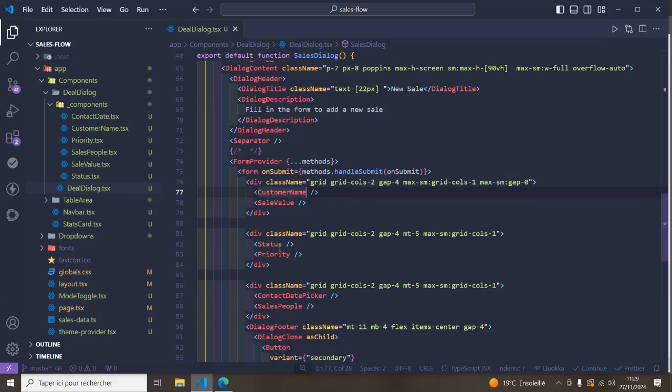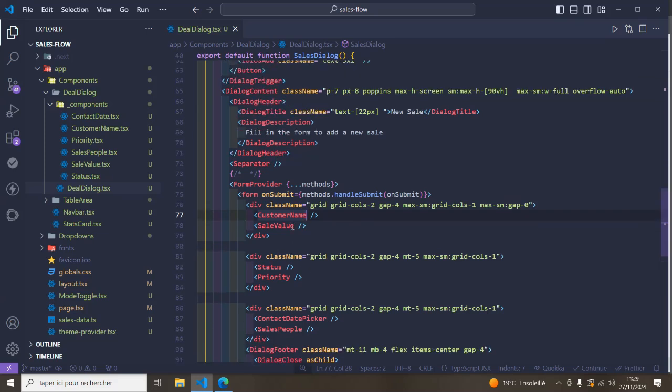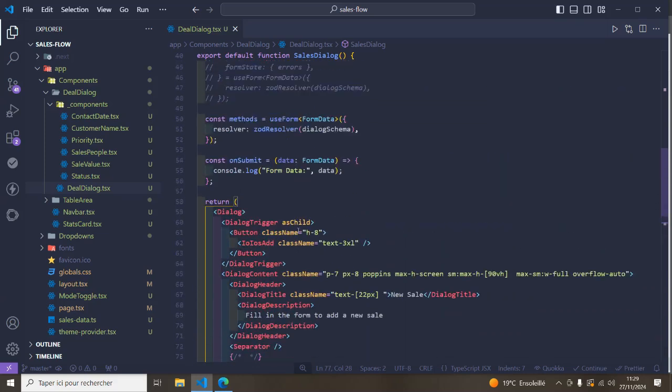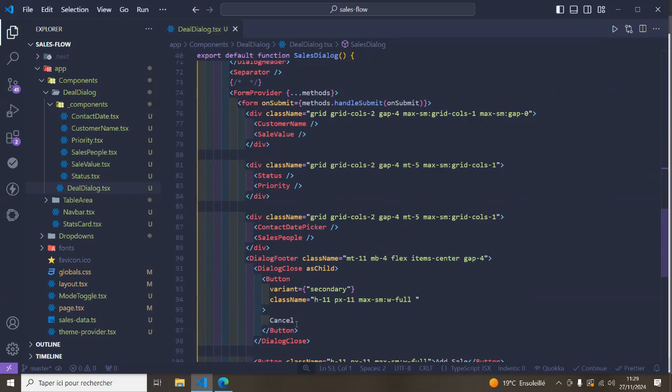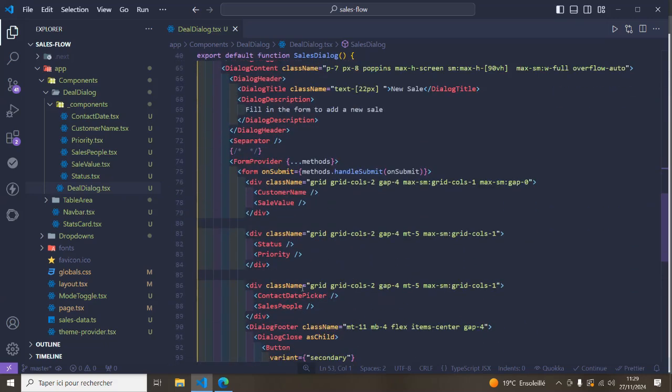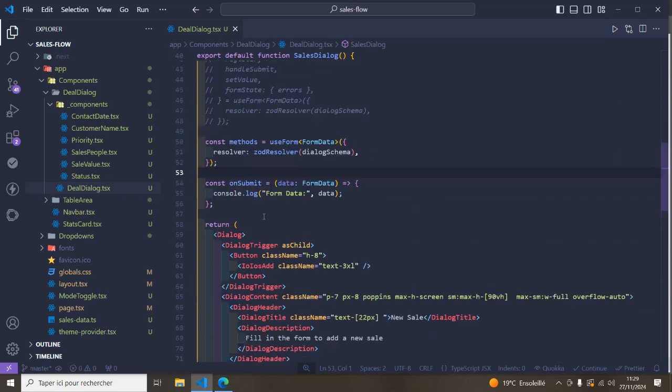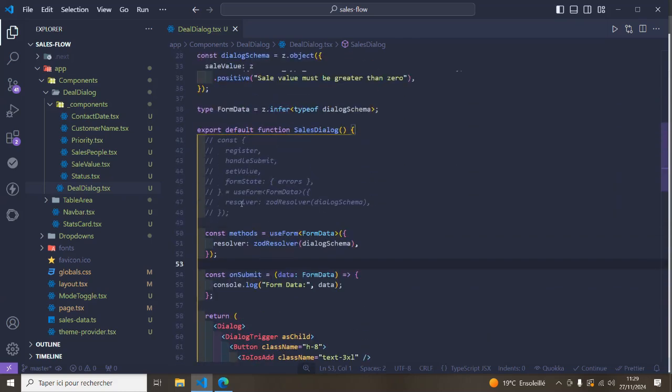So here, this is what we are doing. We can use the methods within all the components here and avoid using props. So we're going to use the form provider. So the methods, that's why I commented this, just to show you what's inside the methods.